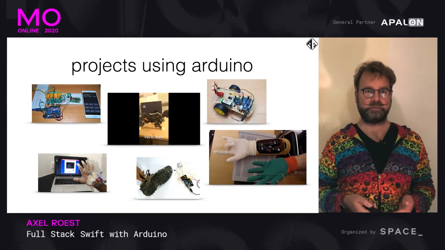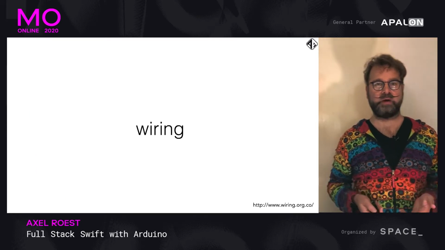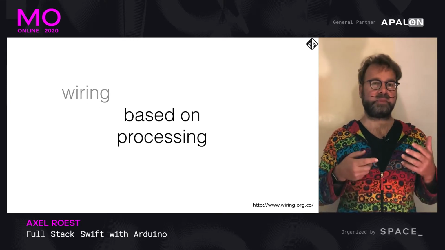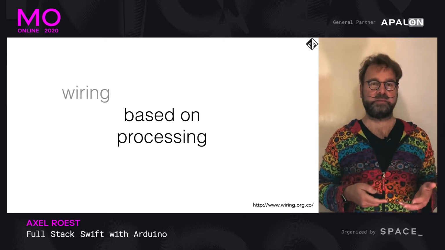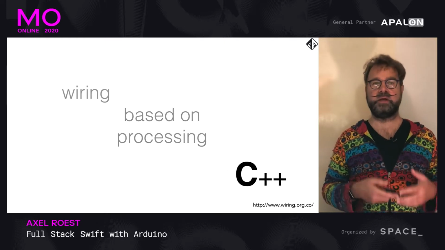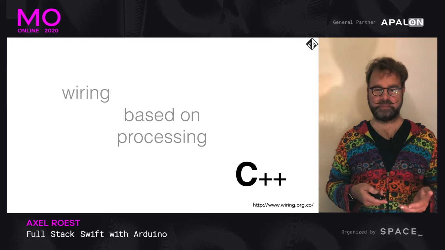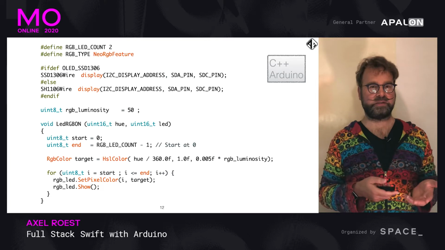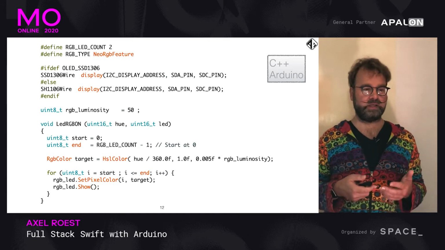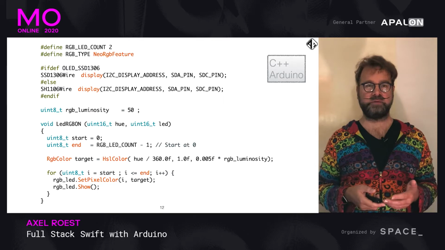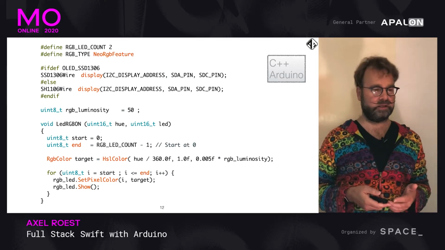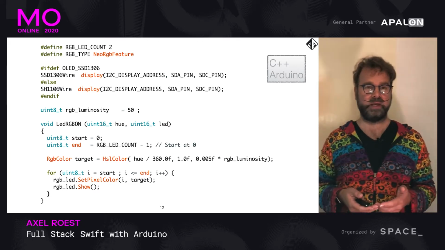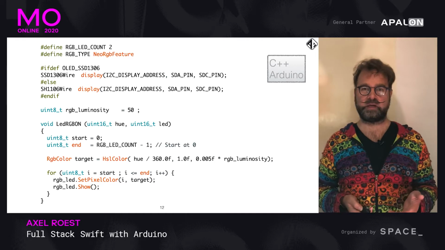But the problem is, you program these Arduinos in a language called Wiring. And Wiring is in turn based on Processing. And in the end, Wiring is implemented in C++. So basically, it is C++. So what does it look like again? It looks like this. On the top, you have your #defines, which define constants. Then you have a #ifdef to determine which library you have to take. And you see integer declarations, and you see a function call with unnamed parameters. And on the bottom, you also see a C-style for loop.